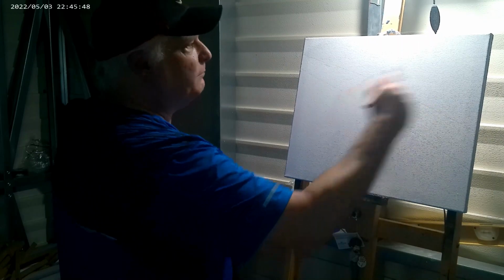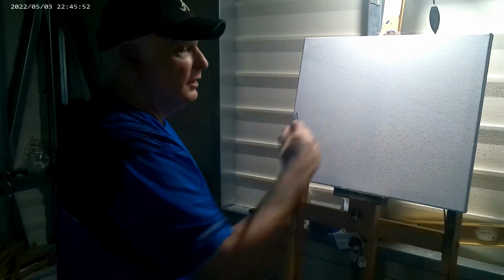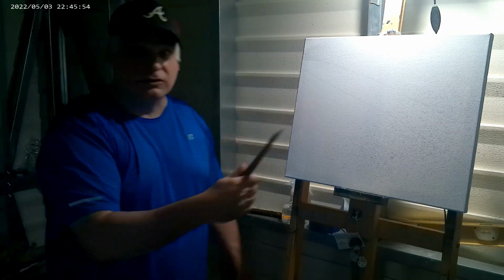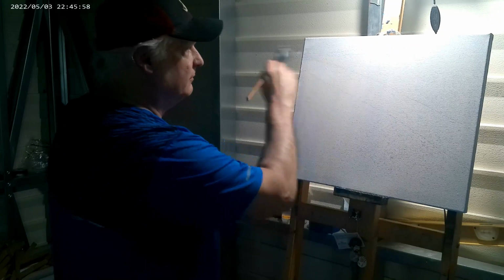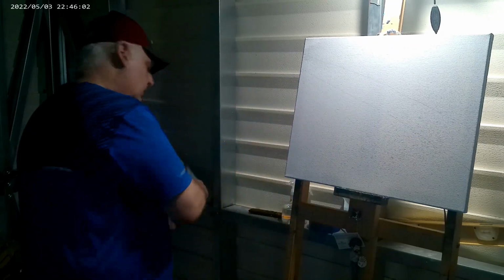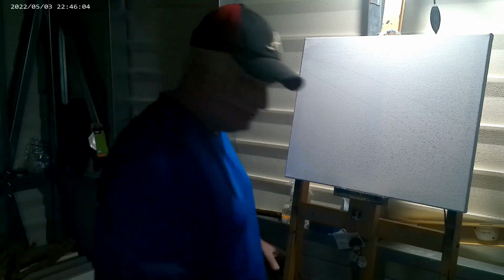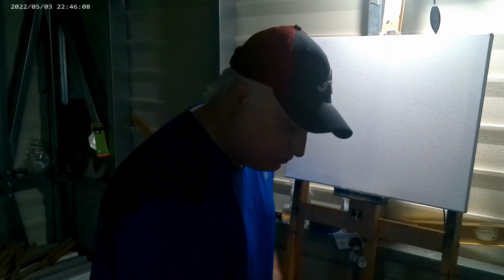All this is white paint. Very simple. Hey guys, if you can't do what I'm doing now, painting's not for you, okay? Anybody can do this part. And if you can't do it, go ahead and put your brushes down because you just ain't going to get it. Move my palette here a little closer.